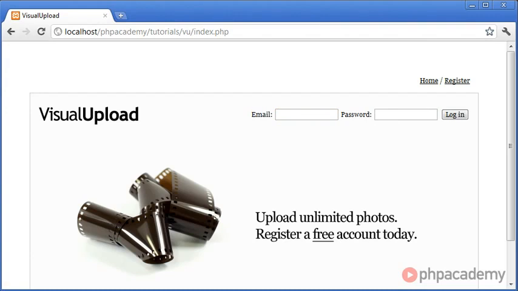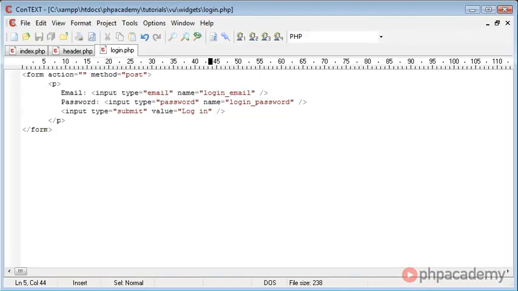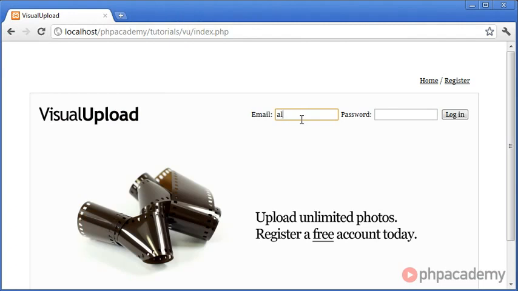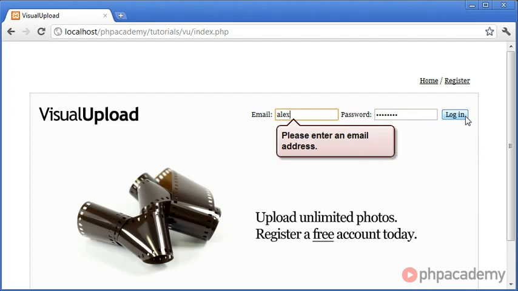Now the reason I used the type as email is because in HTML5 you have the added benefit of the validation of the email address. So if I was just to type, say, Alex, and type in any password and click login, you can see that we get this little box come up saying please enter an email address.